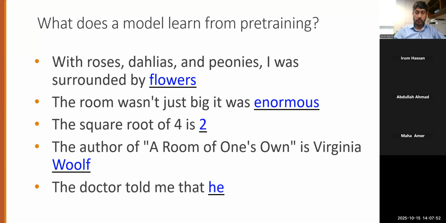For example, large language models can solve mathematical problems. If you ask what is the square root of 16, it will give you 4. So how does it do that? It basically learns the mapping from square root of 16 to the word 4 from large amounts of data. It doesn't do any computation as such, like a calculator does. All of this is possible because of training on large amounts of data where it has probably seen such mappings, and also it has learned to generalize from those mappings. So if you give large amounts of data to a machine learner, it will learn to generalize.